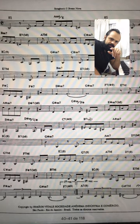sharp minor 7, 2-5-1 to G sharp minor 7, then F sharp, F natural, that is the same as E sharp. Okay, then we do a 2-5. Then repeating 2-5-1, a diatonic passage, 2-5-1.